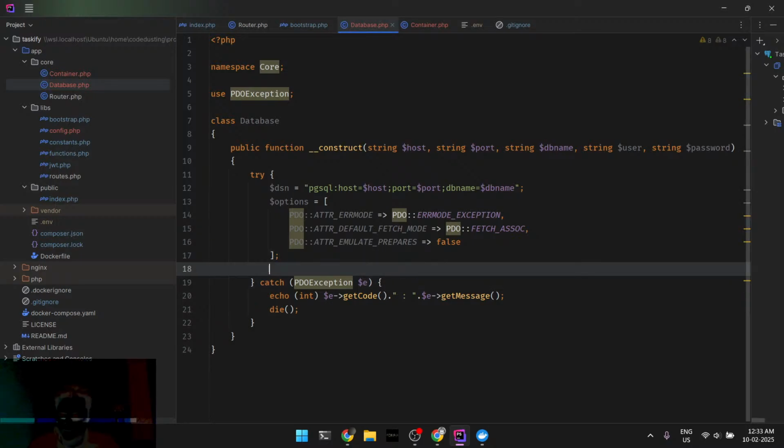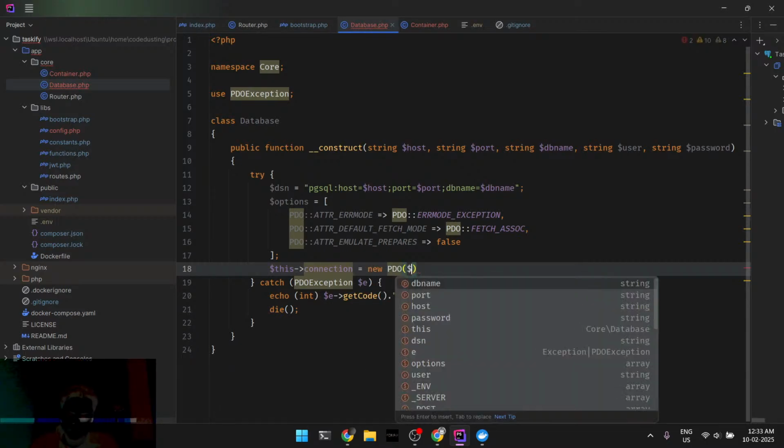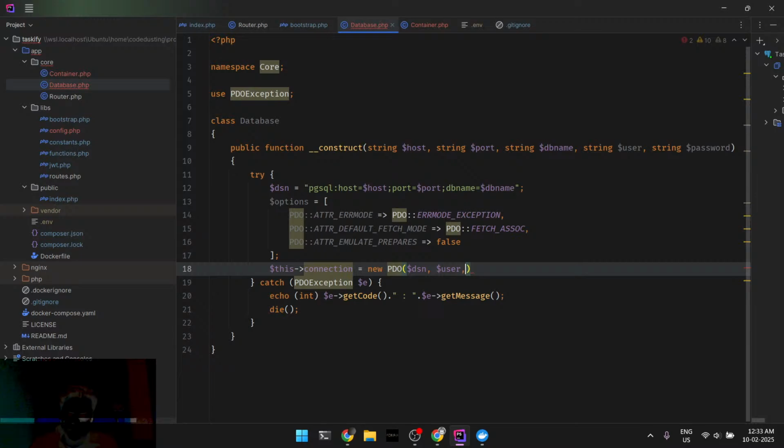Finally, here it will say this dot connection, and then we will have new PDO where I am passing the DSN followed by user followed by password followed by options.